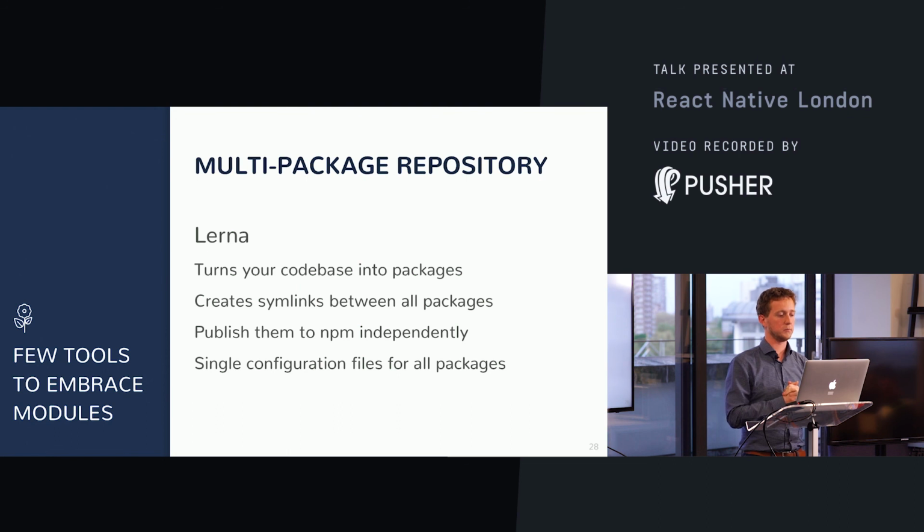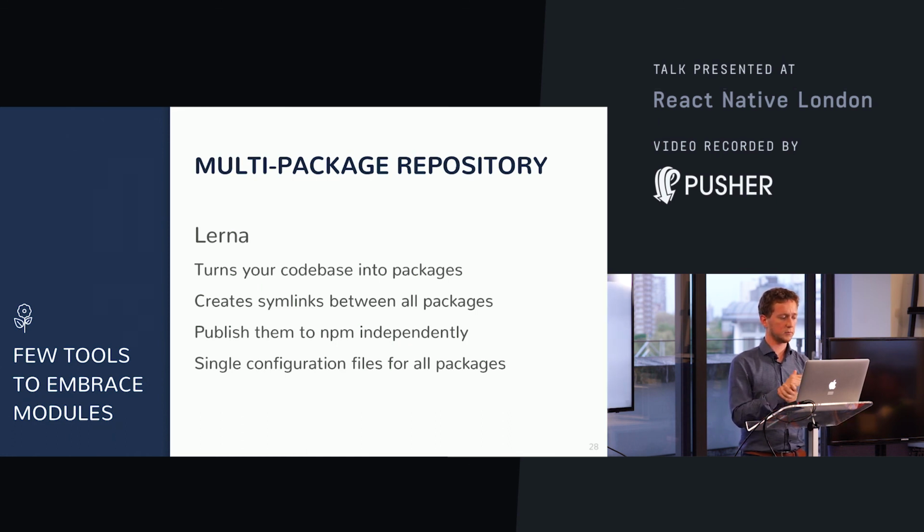And the good thing about a multi-package repository is you can have a single configuration file for your entire project, or all your projects if you decide to have more than one mobile application within your multi-package repository, which means you have a single ESLint configuration, a single unit test configuration. Everything is shared between all your packages, and it's pretty neat.